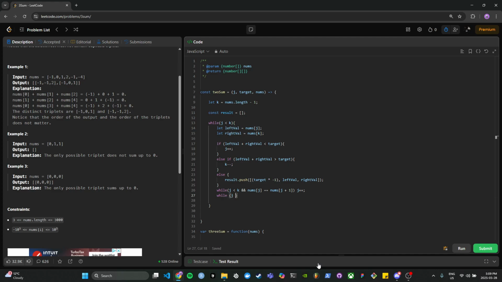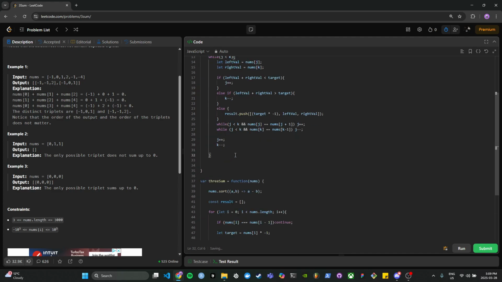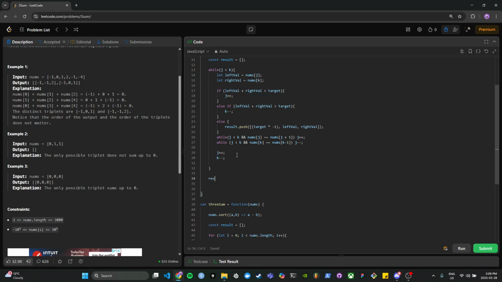This is to avoid duplicates. I want to do the same check with k. So if nums at k is equal to nums at k minus 1, we'll just keep decrementing k. And then outside of that, we'll just keep on incrementing j and decrementing k. And then we leave the while loop and return our resulting array.